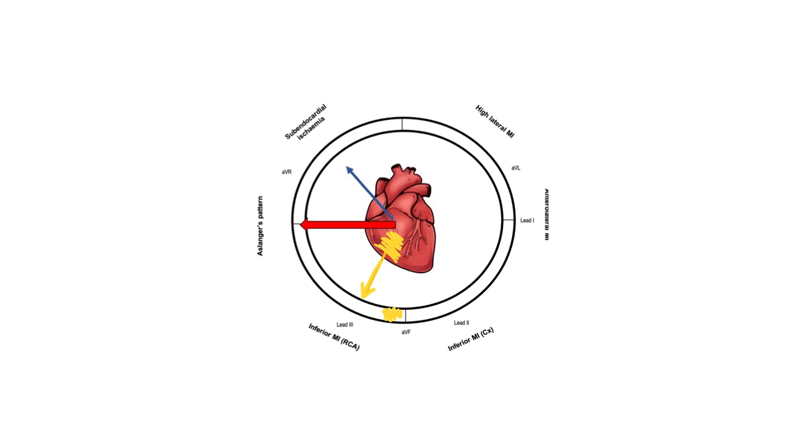So when we look at kind of the typical myocardial infarction that involves the inferior wall, typically what you're going to see is you're going to see the right coronary artery occluded, and you're going to have changes that are going to impact this area of the heart, right? The right atrium, a big portion of the right ventricle. And so your ST changes are going to localize in this direction, right? And so this is where you get AVF, right? Right here. You get 3, right? And you can even get lead 2, 2, 3 AVF. More localized in this direction.